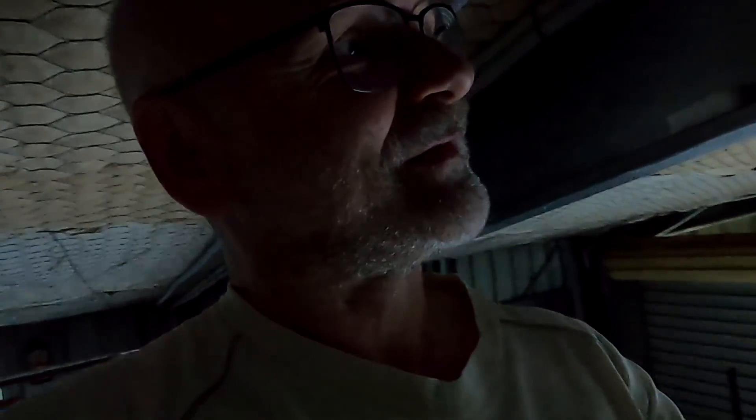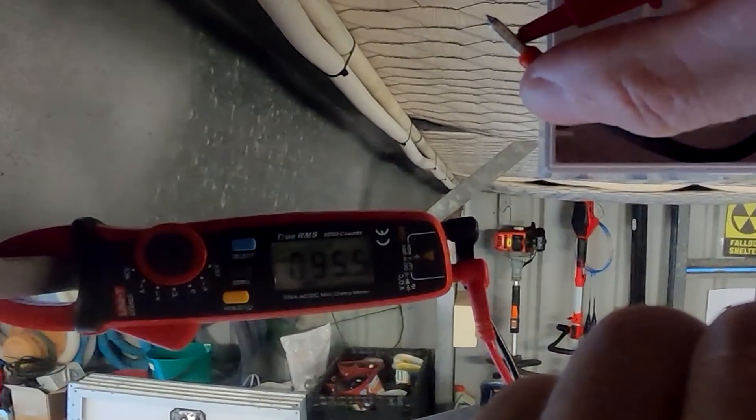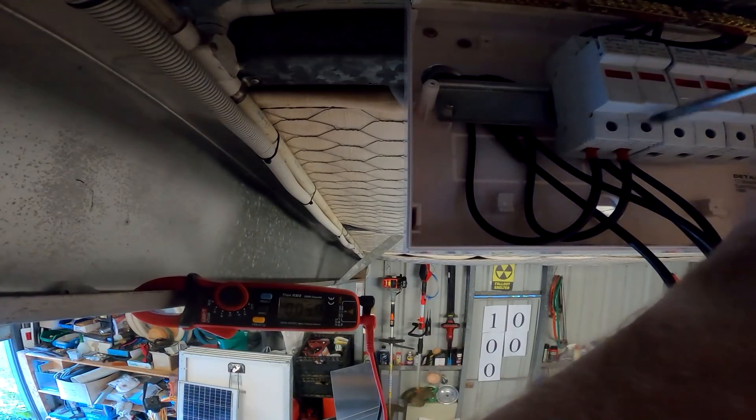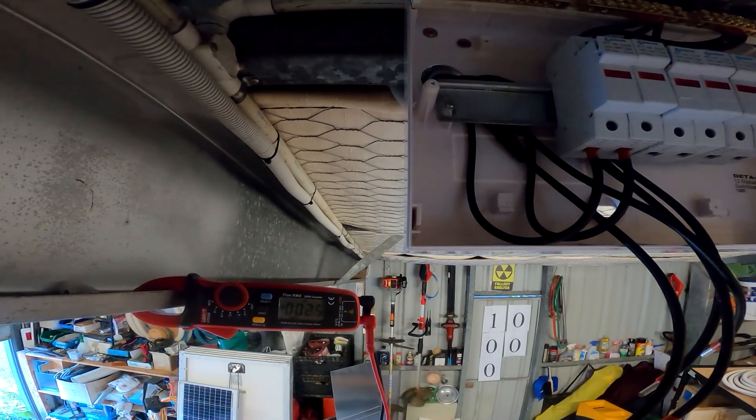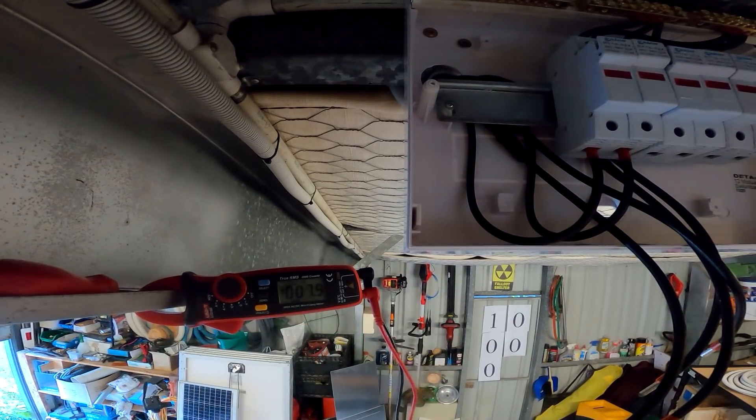It's early morning now, bright outside and I'm missing out on solar — potentially 21 watts. We need to find the pairs of our strings with all these cables because I can't remember which is which. Here's my multimeter. I think I still know string number one since we didn't extend one of those cables. Let's check — 95 volts, these are positive and negative. No fuses inside the holders yet so everything is isolated.